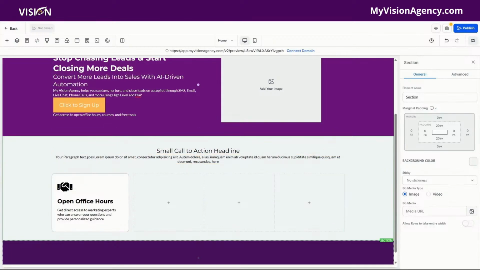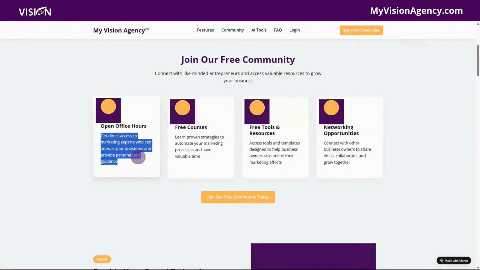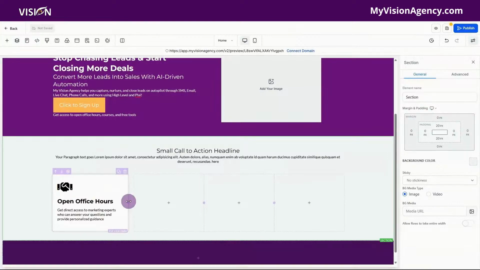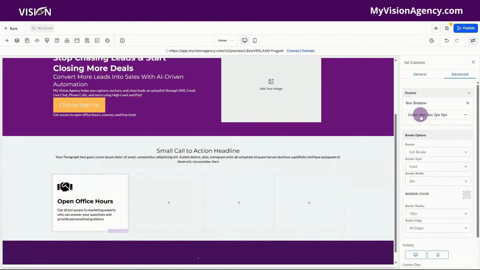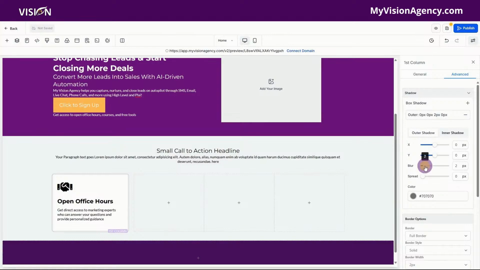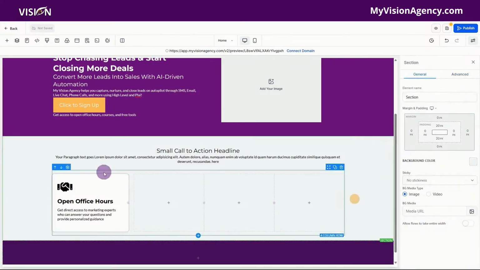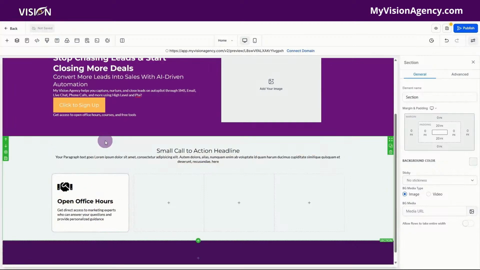So here's the one that we've created, and here's the one that they created. It's skinnier a little bit probably, but I think this is okay. All right, so we could add more shadow if we wanted to. Maybe we want that blur to be a little bit more, so we could say 3. And of course, we'll add some animations later on.